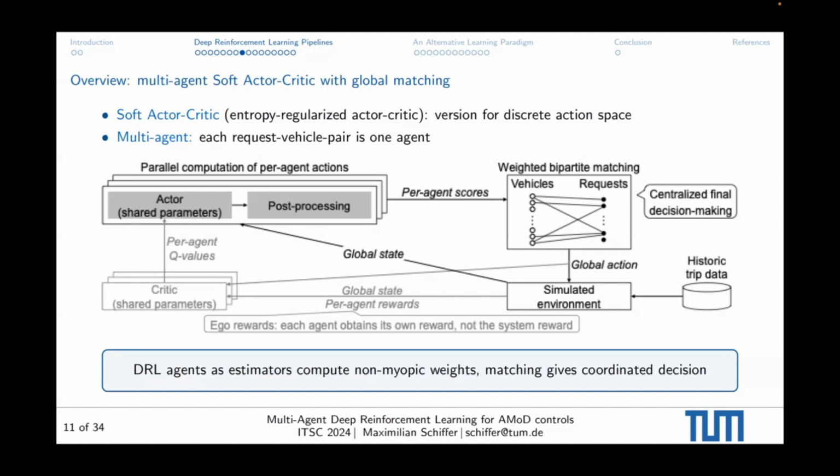Driver and passenger there. What kind of reward scheme are we using? Are we using a reward that supports the drivers or the planning? I'm not sure if I got the question. So basically, I'm still in a deep reinforcement learning setting, right? So the question is, what kind of reward scheme do I use? In this setting, you have to define that reward signal yourself. And the reward signal we defined is maximizing your profit. Yes, for each driver, but then you sum it up. So in the end, it's a system perspective. So you might get a higher overall profit if a driver accepts the second best or third best request.